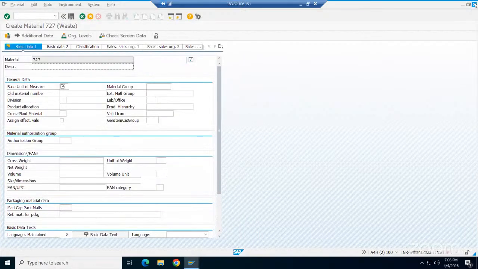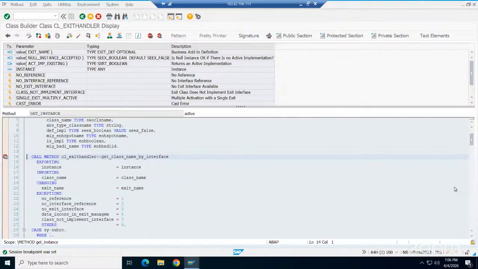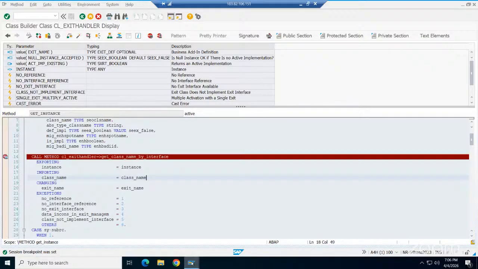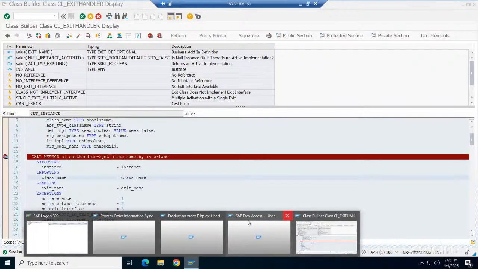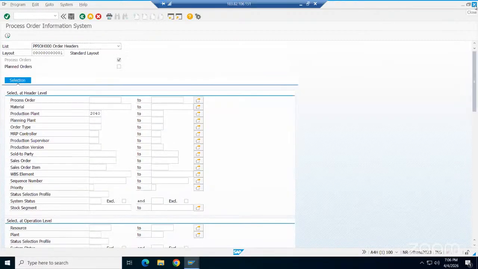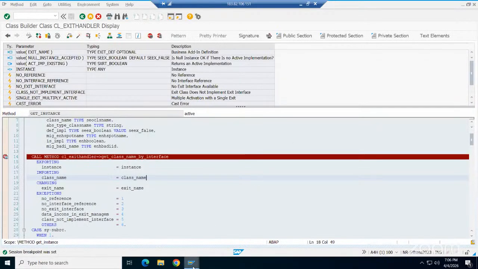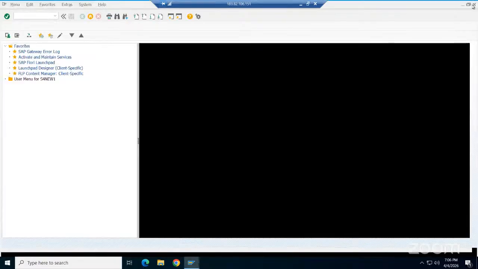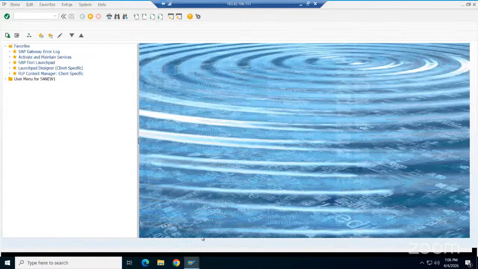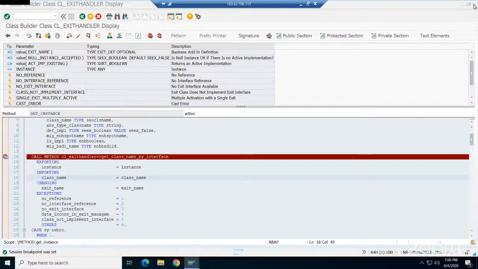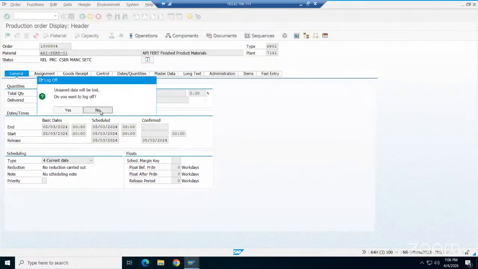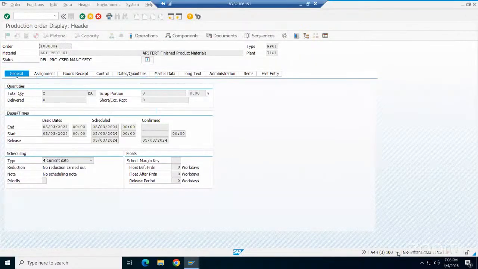No, I think the breakpoint is not set. Which system am I in here? Now I'll create a new material.